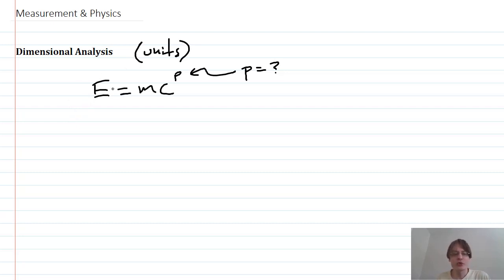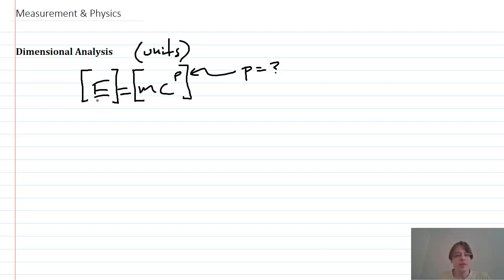If an equation is true, then the units on both sides have to be the same. So in this case, I'll look at the units on the left side, and when I take the units, what I'll do is just draw a bracket on it. And the bracket means I just take the units of that expression. And I do the same thing on the right side. If the left equals the right, then the units of the left have to equal the units on the right also. So what are the units of energy?